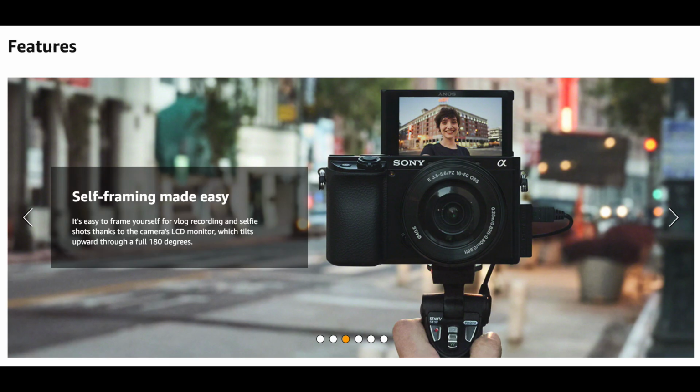Okay, so the next three things are just video related, and really they are reasons why I want to pick up an a6100, and they're geared towards YouTube, shooting videos, being a YouTuber. These are three things that will immediately help you make creating videos a lot easier on yourself. So one is the flip up screen. Sony didn't go the normal flip around the side screen that Canon and Panasonic have done in the past. They went with a flip up screen, which I actually kind of like.